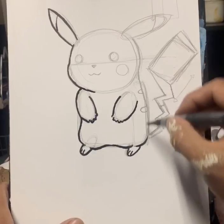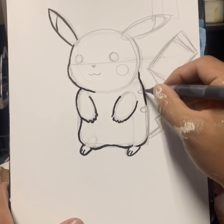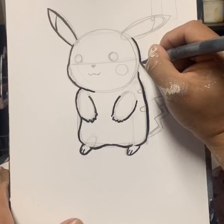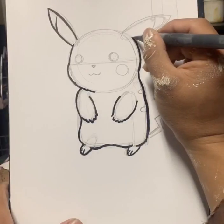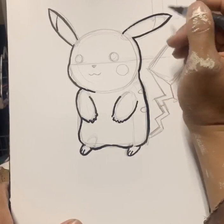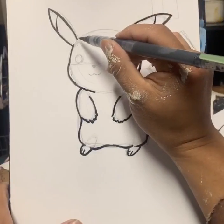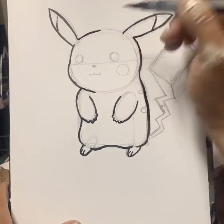Now let's bring this curve up to the neck. Or we could start at the neck. Might make it easier for some of us. There, a little curvy. And let's go all the way up to Pikachu's ear. And let's go around Pikachu's ear now. And don't forget this line. Okay. Now we've drawn Pikachu's contour. Let's get Pikachu's forehead, or the top of Pikachu's head there.